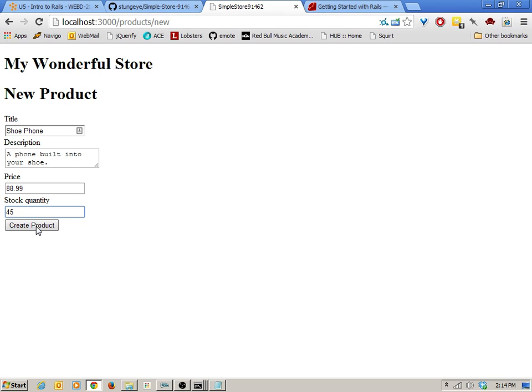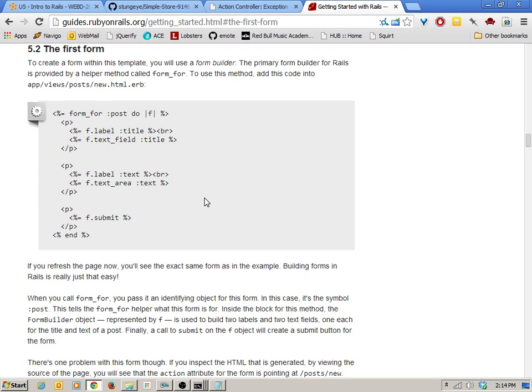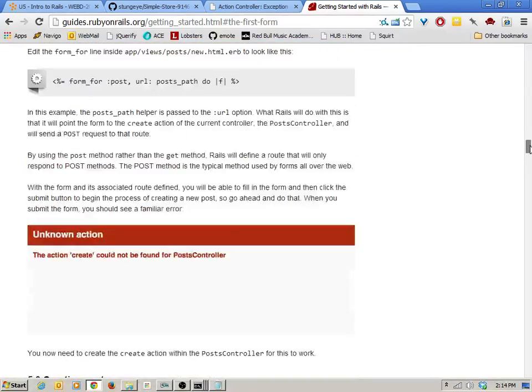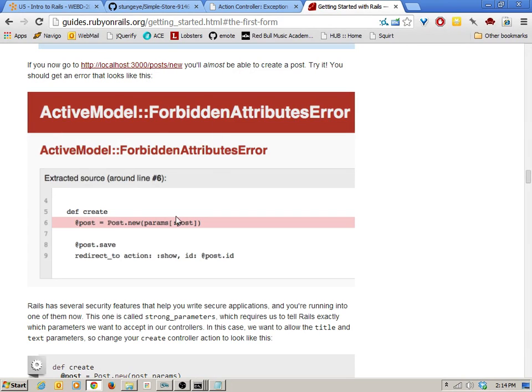Clicking this will trigger the route for the create action. The create action will run, and I'm told that ActiveModel is worried about a forbidden attributes error. If we look at this Rails guide, we're going to see the same thing will have happened here, forbidden attributes error.